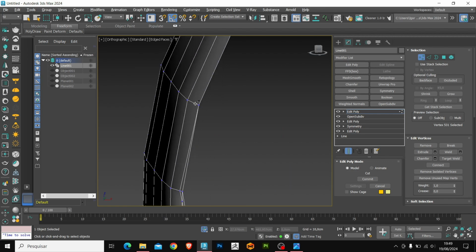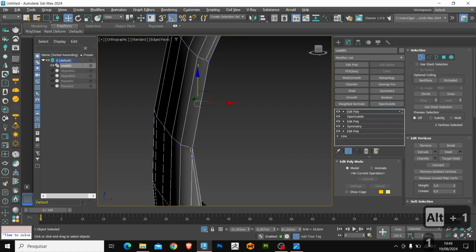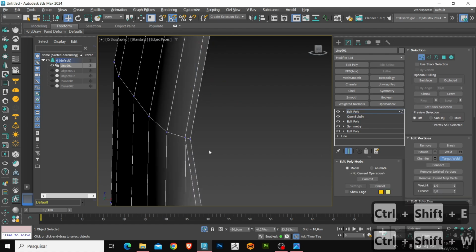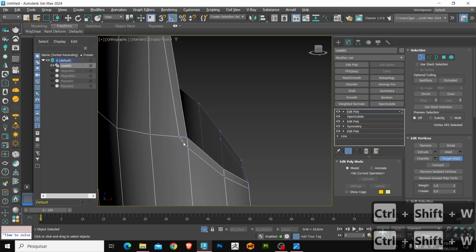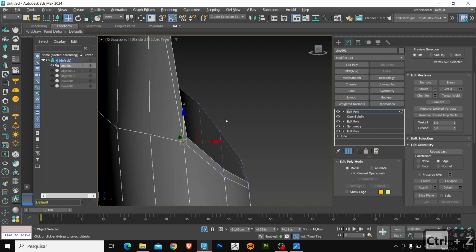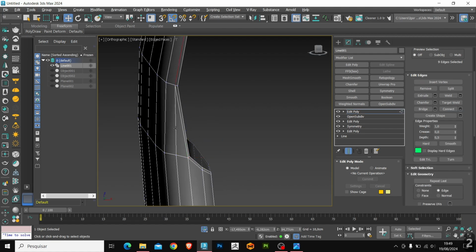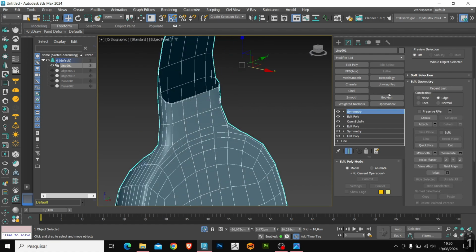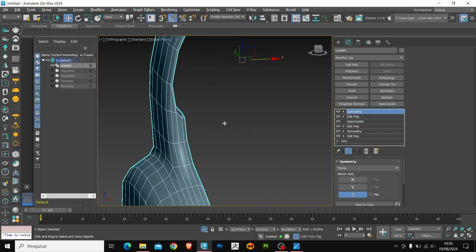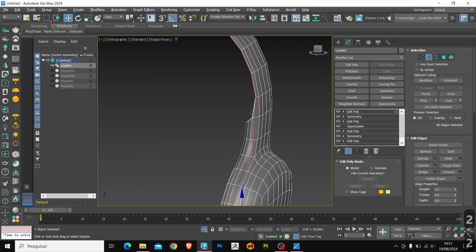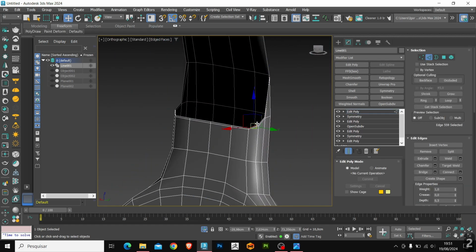At the top, add a new loop and connect the points with vertex connect. Use target weld and collapse it to weld the points. We use symmetry again, and finally, we will add an edit poly and use a bridge to close this space.